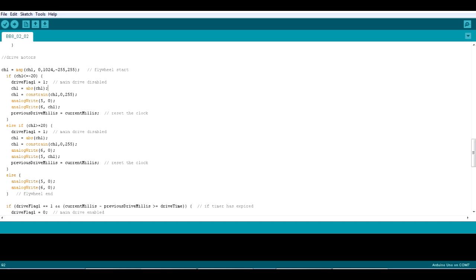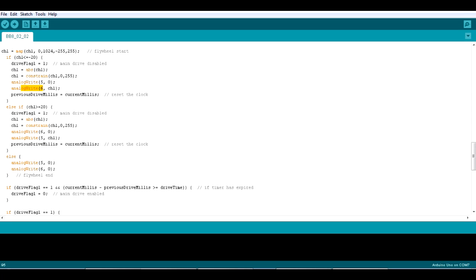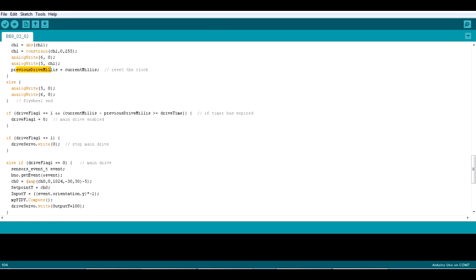And basically there we're driving 2 analog channels, so we've got a variable speed on 5 and 6 that are driving the L298 controllers. One is for one direction and one is for the other, and at the end of both we're bookmarking the time here, so I'm using the multitasking stuff. Look at the Adafruit Arduino multitasking examples. So I'm bookmarking the time, and that's used further down. So basically this locks out the drive for 1500 milliseconds after spinning the flywheel.